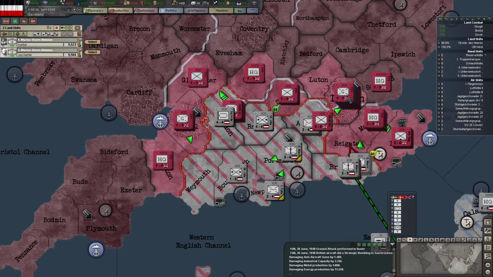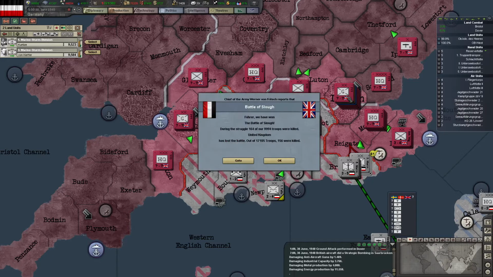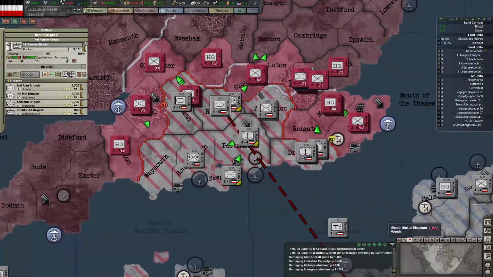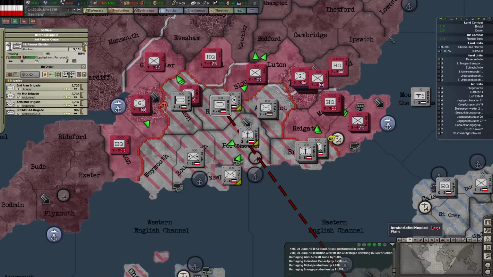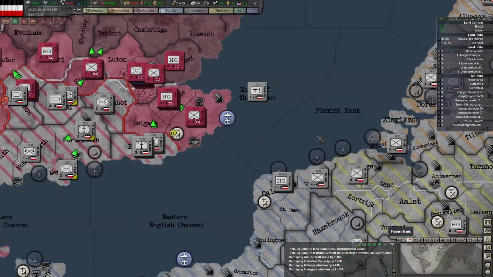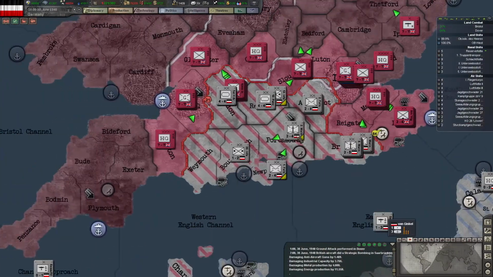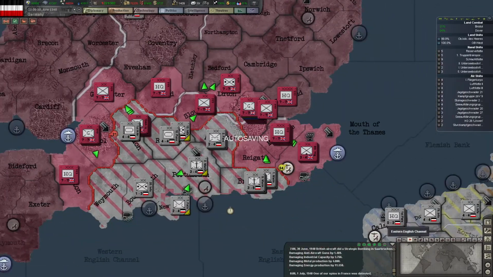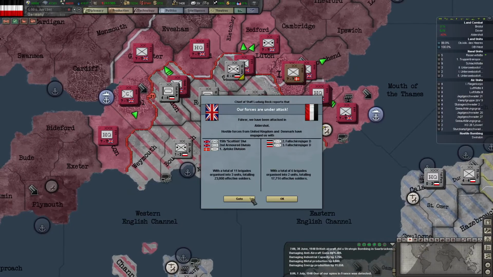Next to London. Oh, there's some Danish and Swedish troops in there as well. Won the battle in Slough. And seems like we're doing alright. Combat... Oh, they got the bombers going through. It's probably going to be one of the few times that they can still do that, because eventually, once we get Norwich and Sheffield, I don't think they'll have the range to go further into Germany.